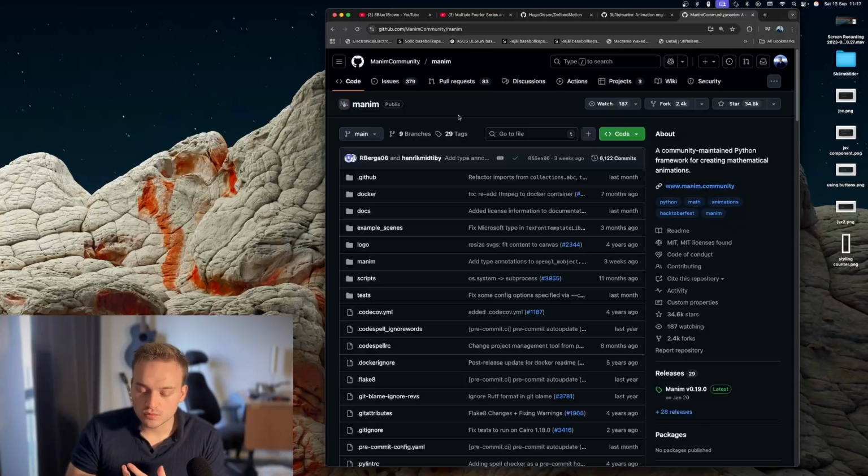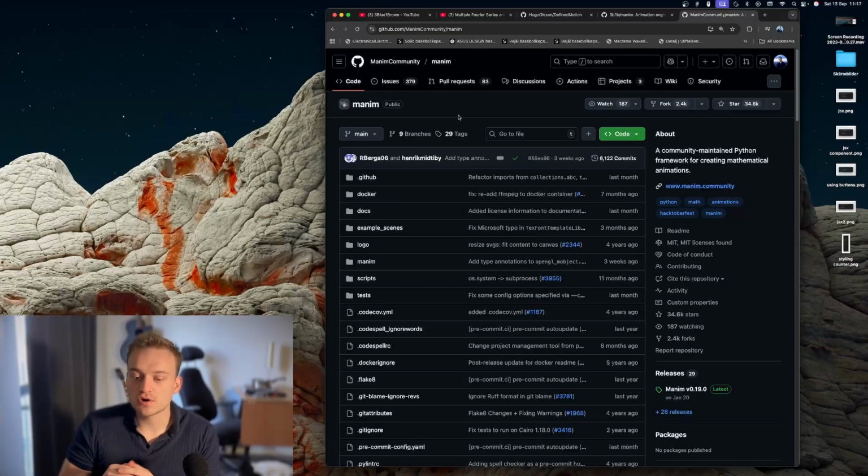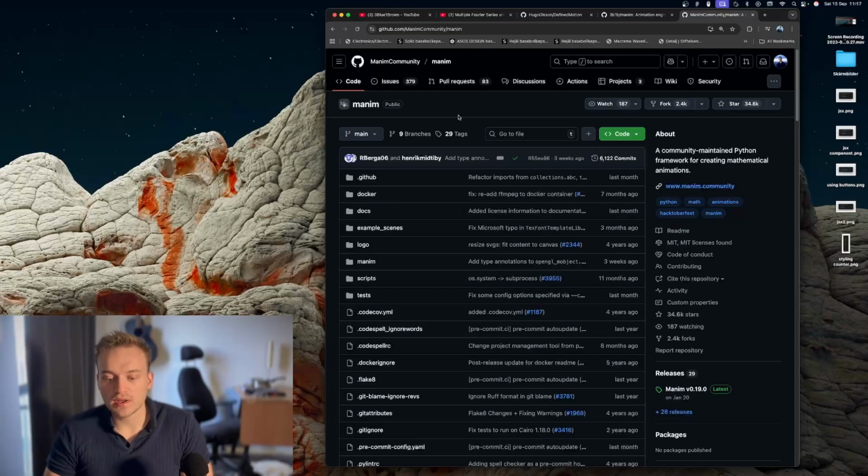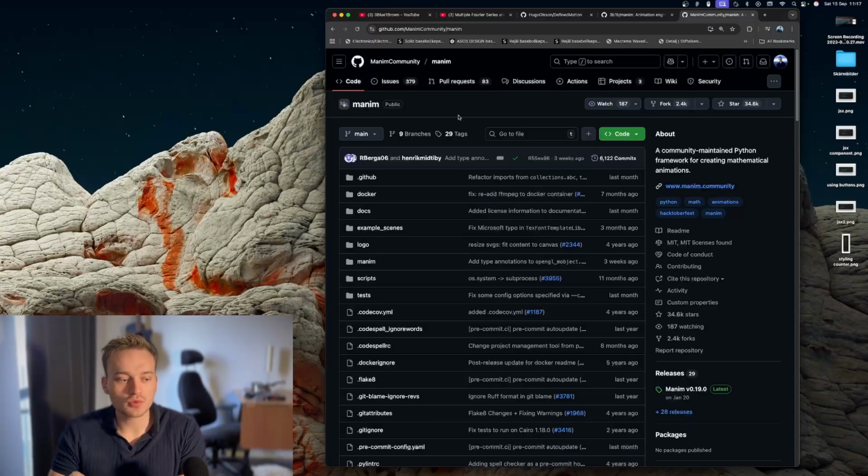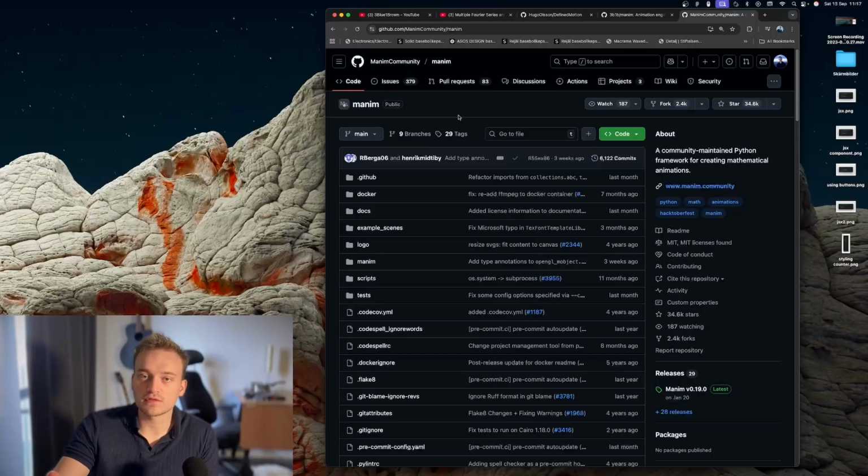And the second one was I wanted to have hot reload. So hot reload is when you do things in the code and you save, you want to see the updates directly in the result of the animation. And so when I tried the community version, I needed to do changes and save, and then I needed to re-render the video and open it and scrub to the point where I wanted to see.